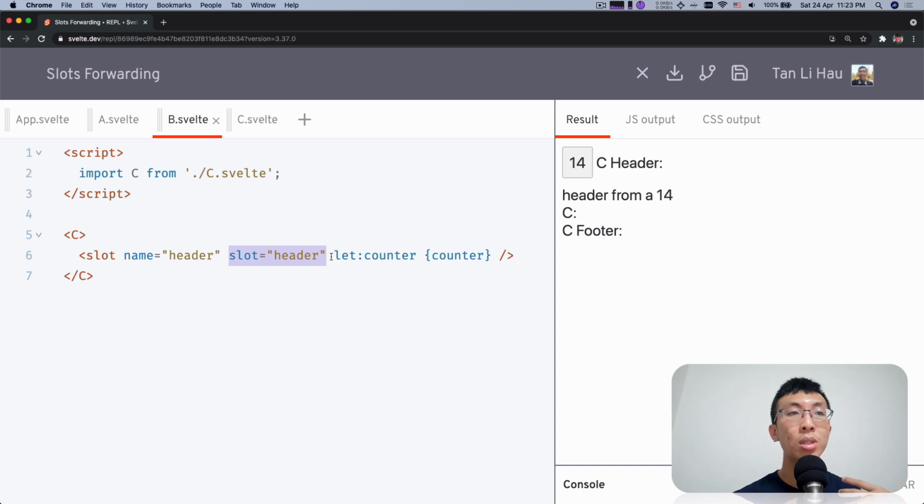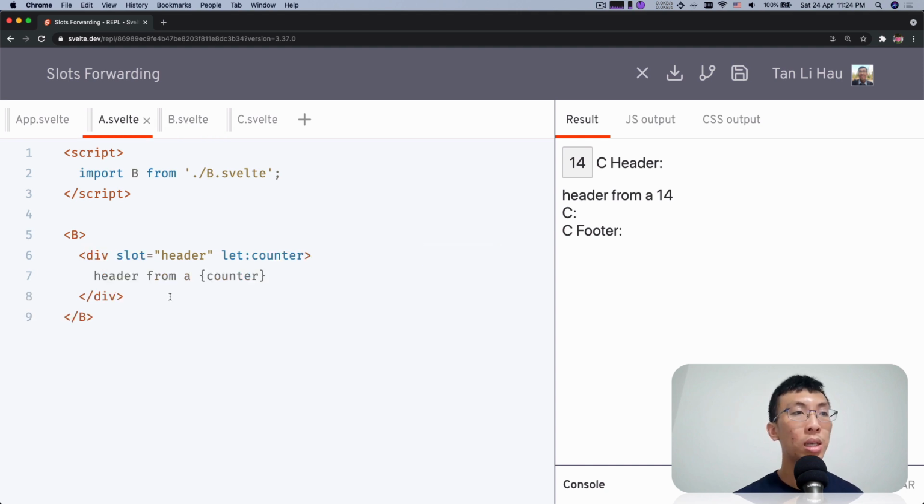To receive it, you use let counter. Because this element just coincidentally is a slot element, or else we would just use this counter, but this is a slot element, which means it's not showing anything but waiting for someone to insert content in. So we also want to pass this data into whoever is inserting into this slots element. So we're going to create these props so that we can pass that data down.